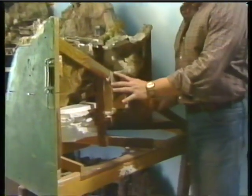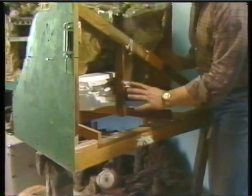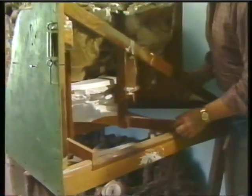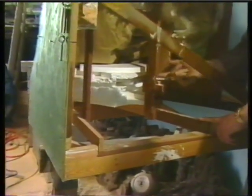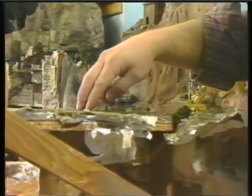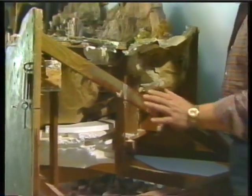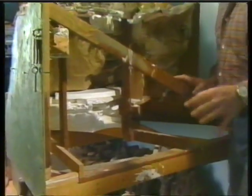This is a small module, and this is a small L girder, but it still is the same thing that we've been talking about. It supports the railroad. Now, this is L girder. It has a little lip here that supports the joist. This joist here is not even at right angles, but it's where it needs to be as far as supporting this, which is our riser that supports the sub road bed right in here, and then Homasote is laminated to that, and finally we are up at the track level. And the sway brace is just arbitrarily put in here because I wanted something sturdy. But this is no big deal. I just want to show you that this is the application of L girder, and we'll get to building a little bit of it later on.